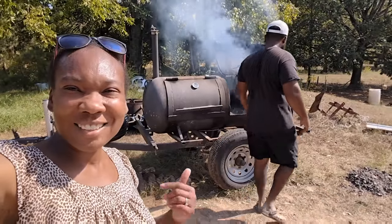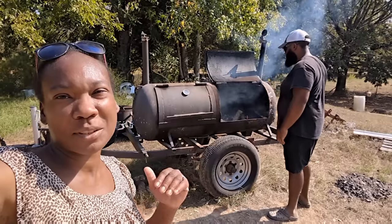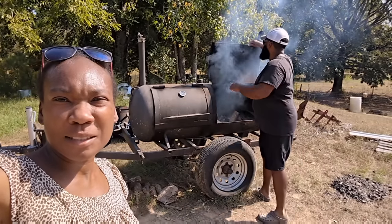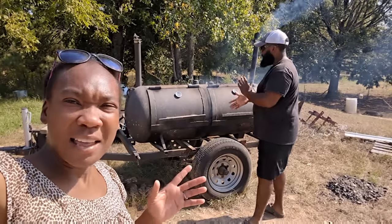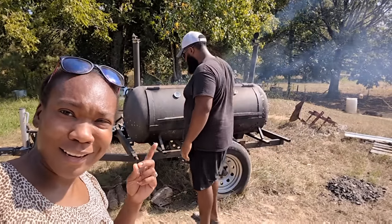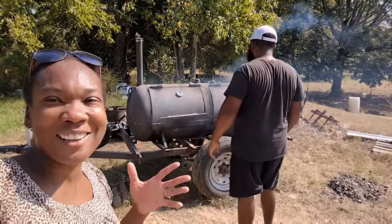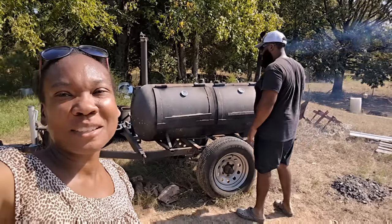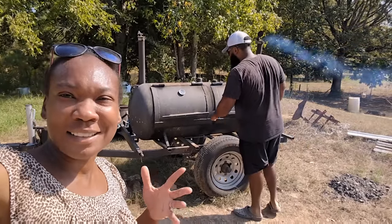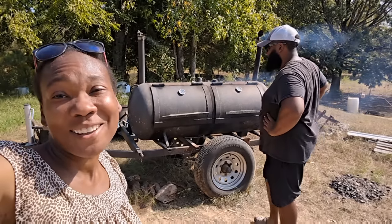All right, y'all, we got some more wood on the grill, and now we're just trying to get the grill back up to temperature so we can shut it down. We're gonna let it smoke for another 2 hours or so, and Tim's gonna try to not get bit by a spider over there. Please don't get bit by a spider. But anyway, we're just having fun grilling, smoking this meat.